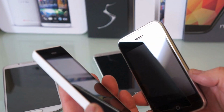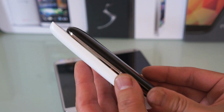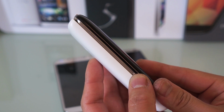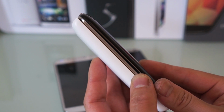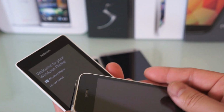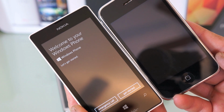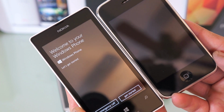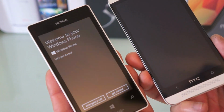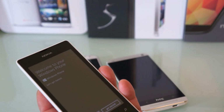So let's just bring in the iPhone 3GS. The 3GS is a pretty thick phone. But you can see here that the 521 is actually thicker than the iPhone 3GS. So that's just a good size comparison right there. You can see how thick the 521 is compared to other phones out there. And the verdict is it's pretty thick. But what do you expect for a phone of this price? And for fun, here's the HTC One. Anyway, let's get into the rest of the unboxing and look at the features and the hardware.